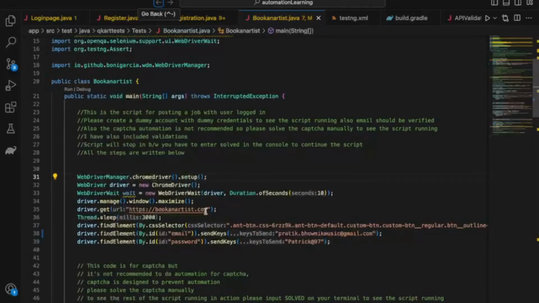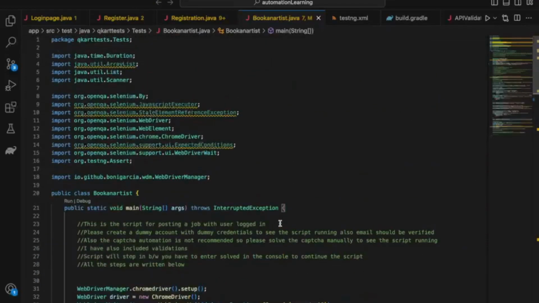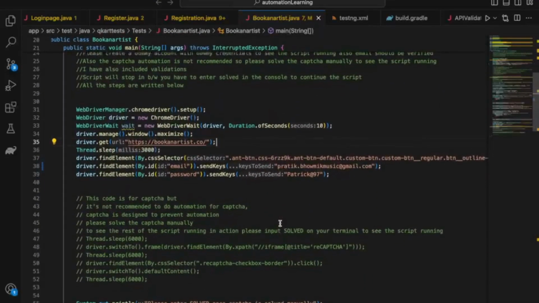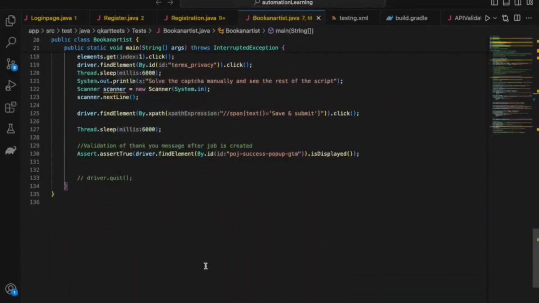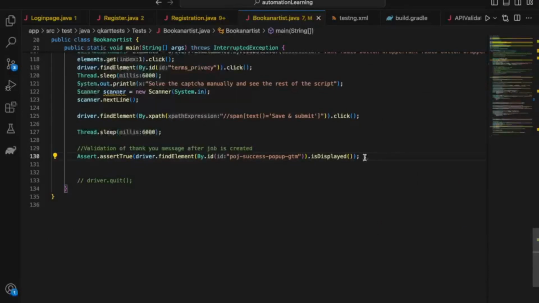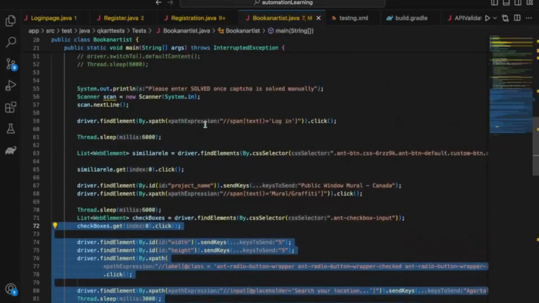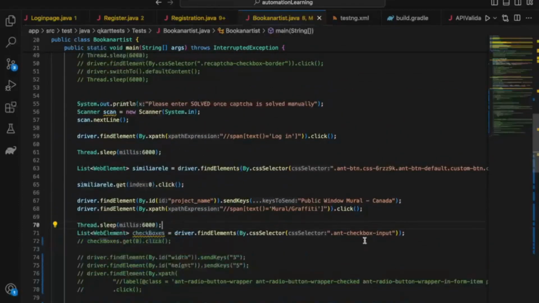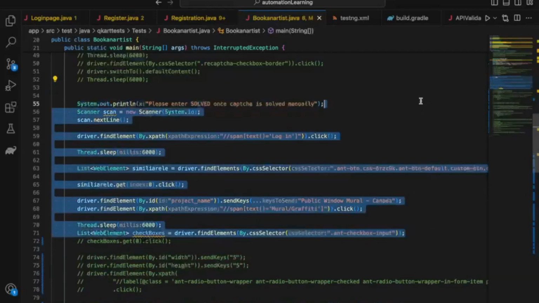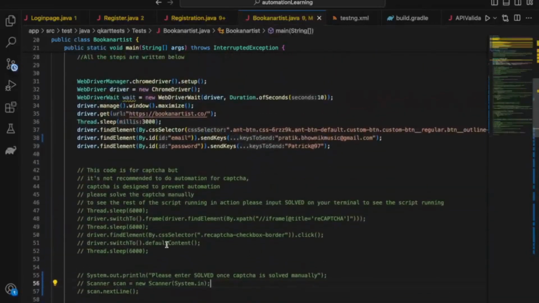So basically this is a WebDriver setup and this is a website where we are checking this. Now let me comment out the rest of the code and just show you only the captcha part. So this is commented out.